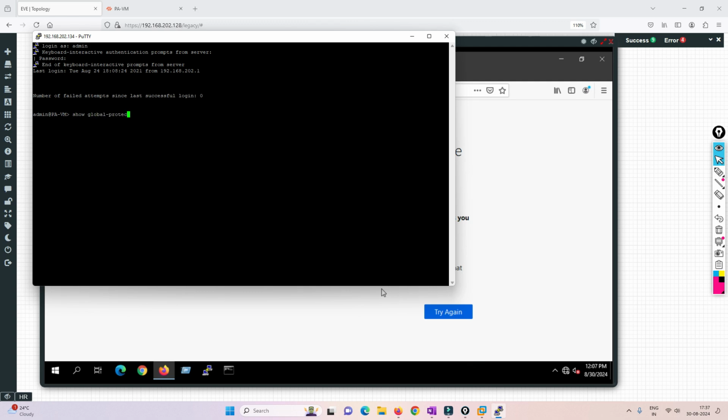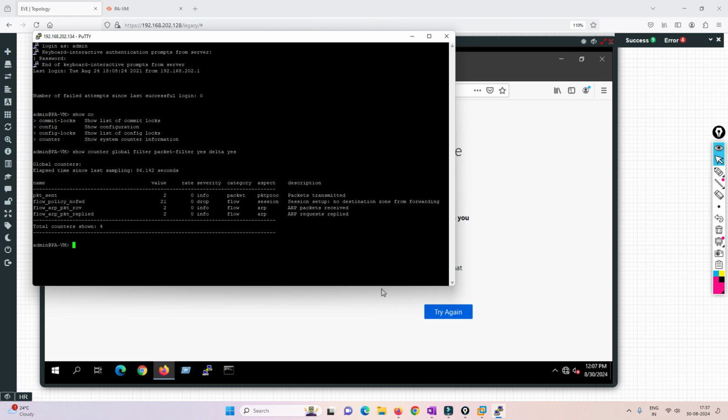Let's go to show counter global filter, packet filter yes, delta yes. Now you can see most of the traffic is dropped due to no destination zone forwarding, due to the routing table.